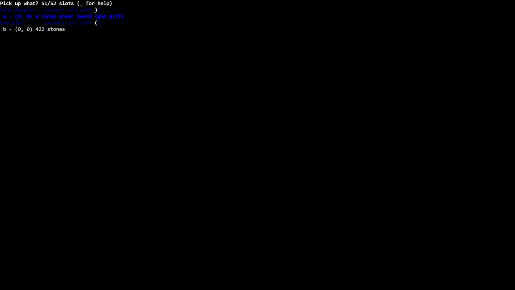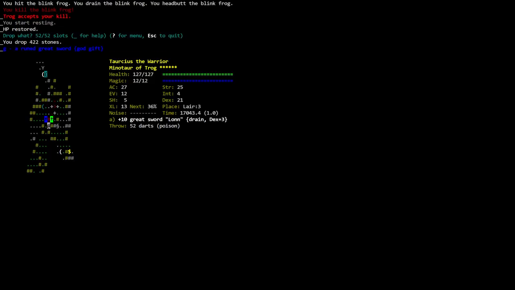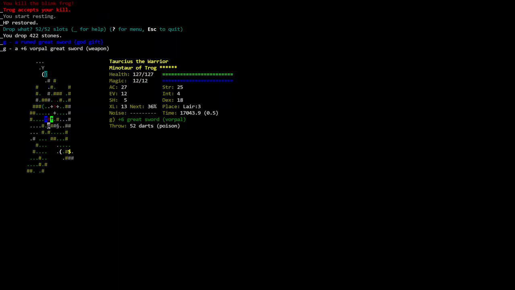Okay, let's pick this up. Pick up the rune great sword, the god gift. Let's see what it is. It can't be better than what we have. Rest, HP. But let's wield it and see. You drop the rune great sword, the god gift. A plus 6 great sword, a weapon.